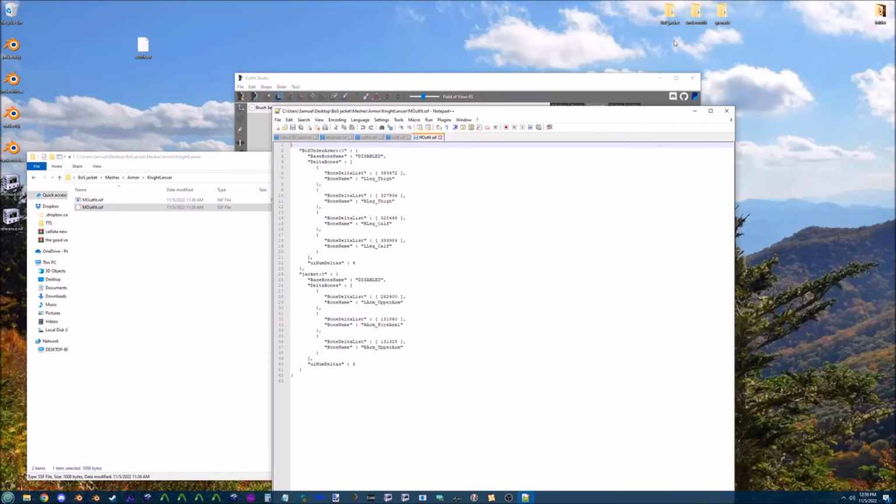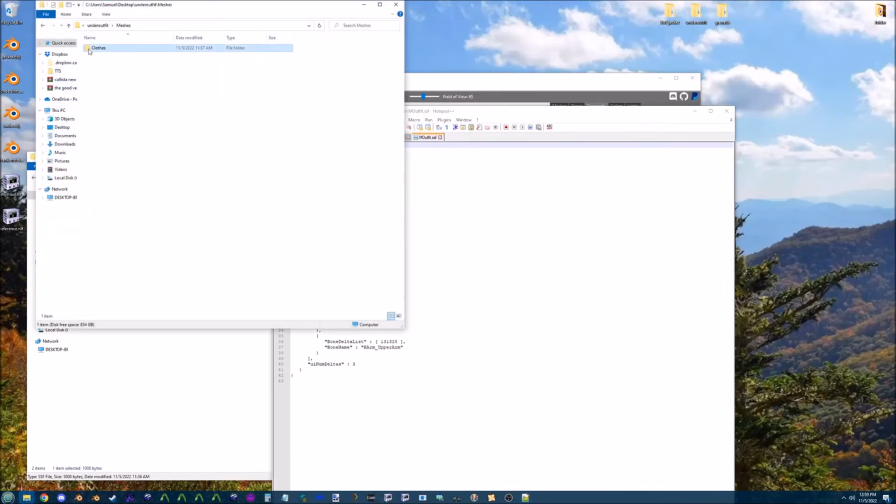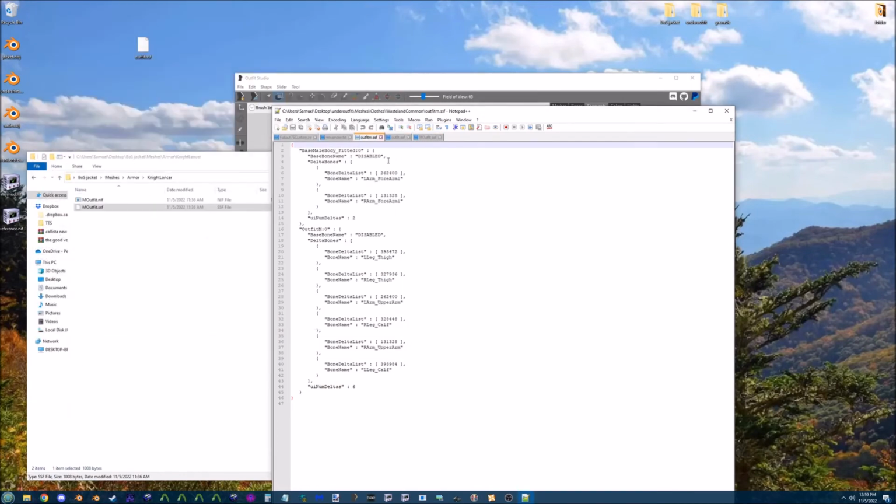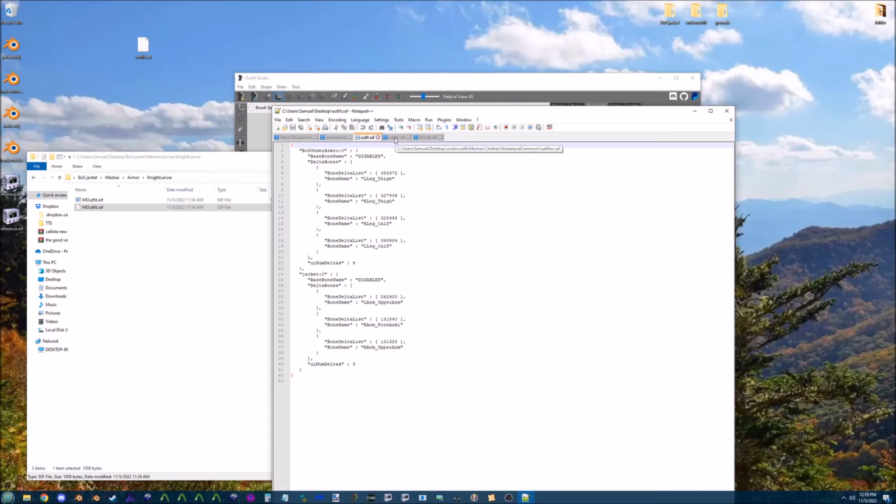And then we are going to get the under outfit also with Notepad++. We're going to have all 3 of these open. So this one's ours, outfit.ssf. Outfit M is the undershirt, and M outfit is the BOS jacket.